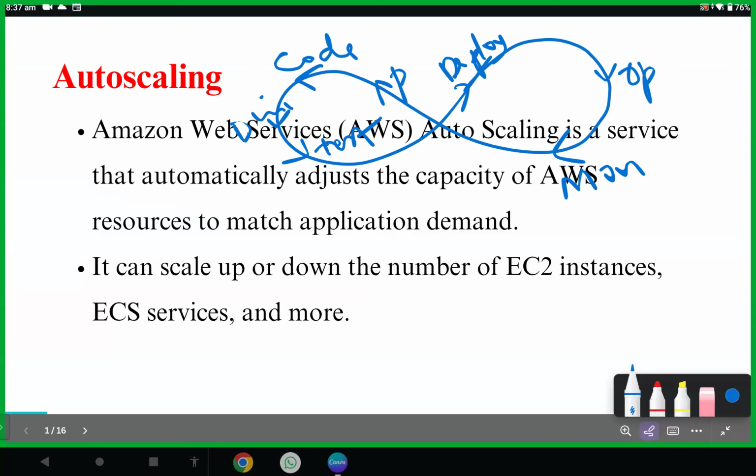So basically, we need to have monitoring in place that is done by the operations team. As a DevOps, our responsibility is to create the monitoring solution, not monitor the application completely.